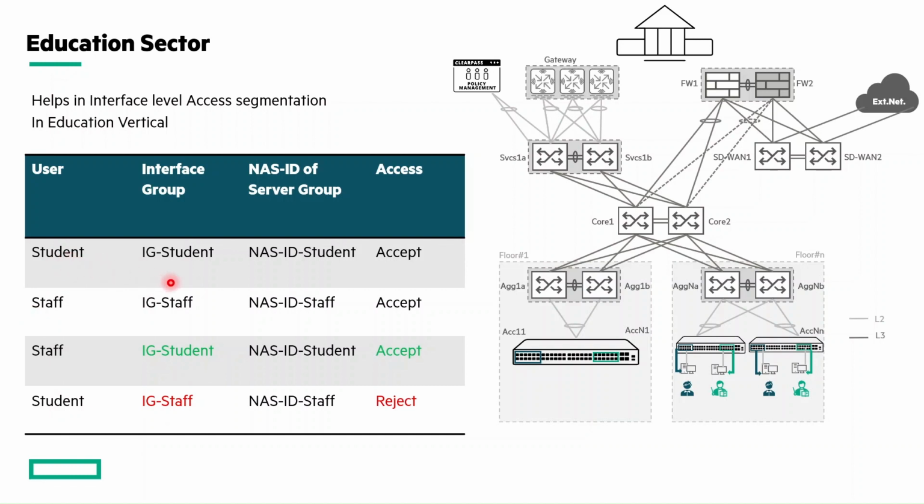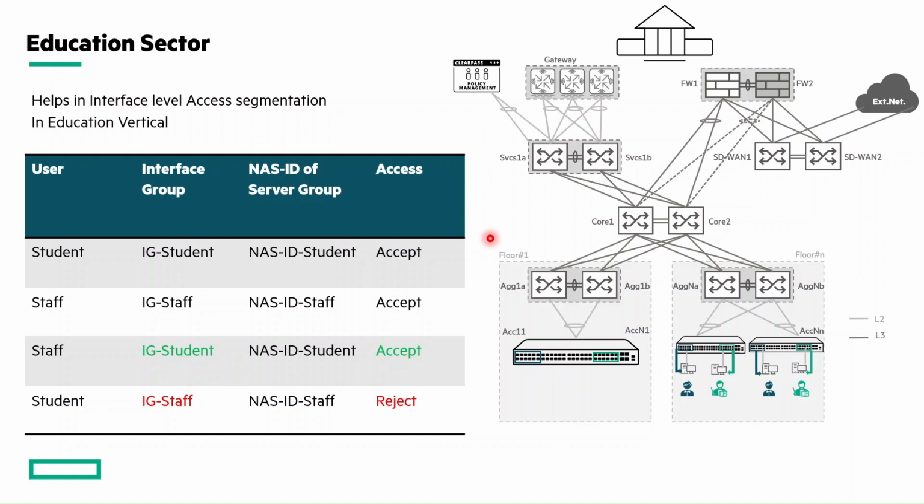Next is the NAS ID. What is this NAS ID? NAS ID is the Network Access Server identifier. It is the attribute sent by the switch to the RADIUS server, so the RADIUS server can identify the source of the RADIUS request: which switch it is coming from, or which port in the switch it is coming from. For that purpose, this NAS ID is used by network access control servers, that is ClearPass. So I'm associating that NAS ID to the particular user.